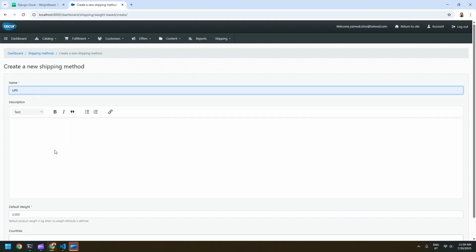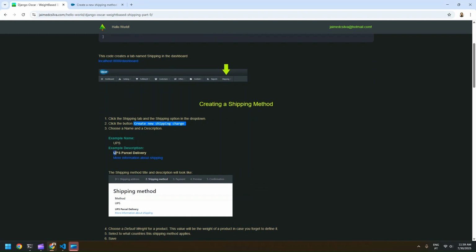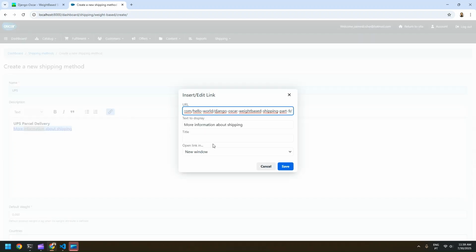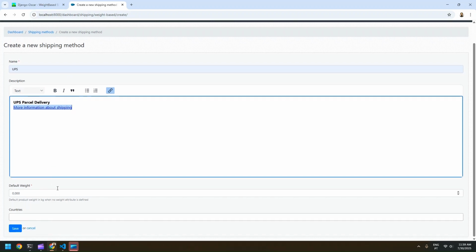Can give it a name. I actually have some description and name in here. So I didn't think a lot about this. It's just some random description. And it's interesting, you can use links in the description. In this case, I just created a link to the same page of the post.